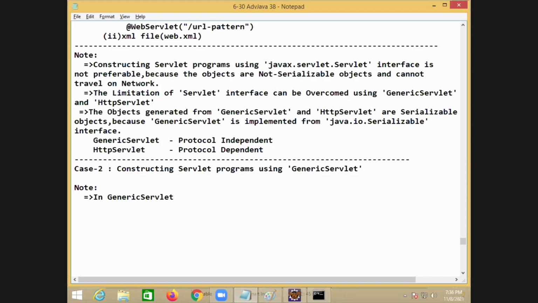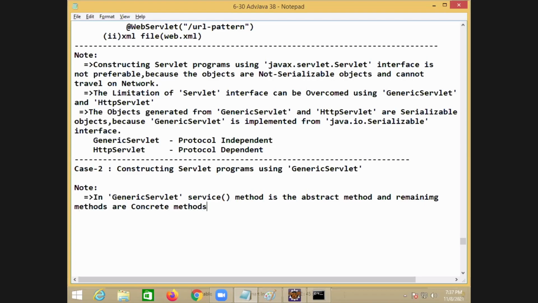Note: in generic servlet, the service method is the abstract method and the remaining methods are concrete methods.